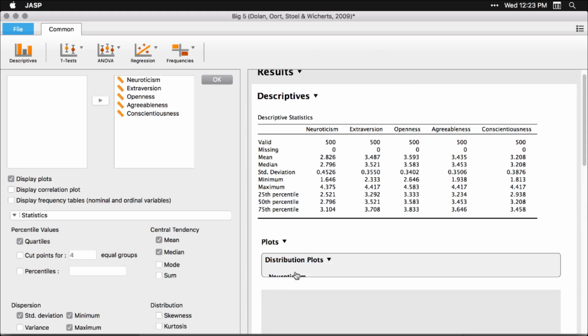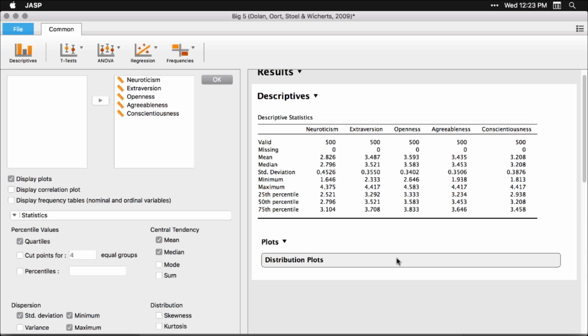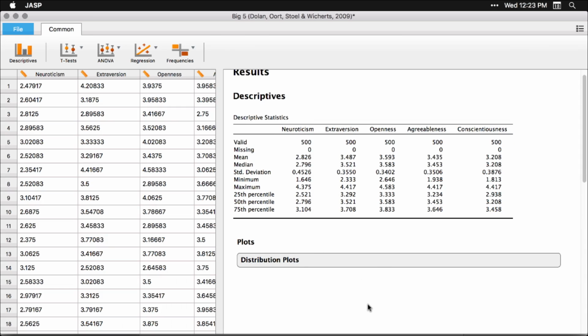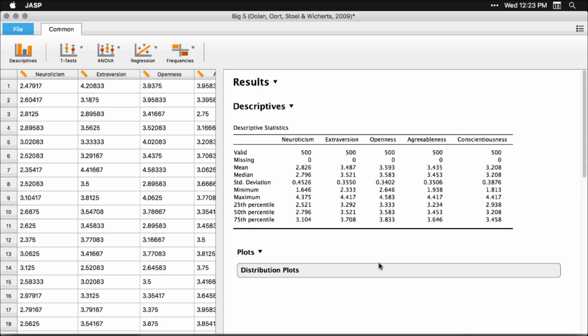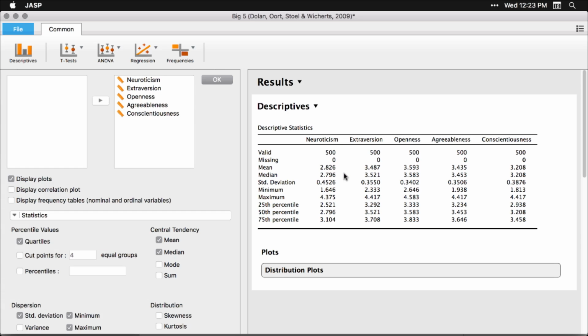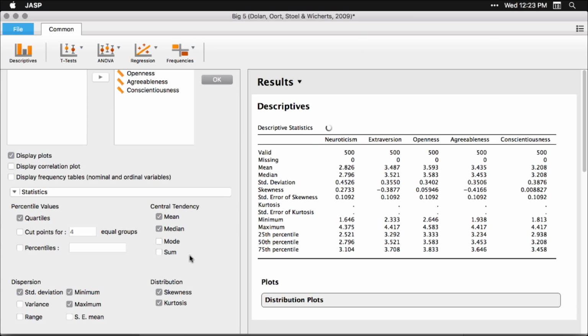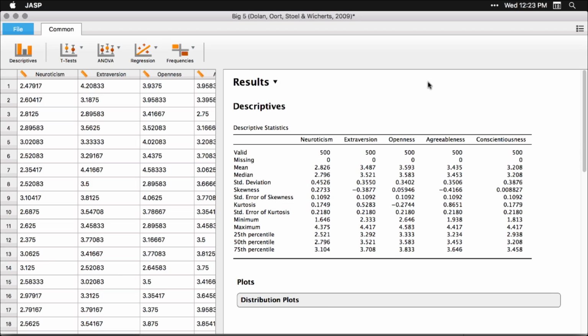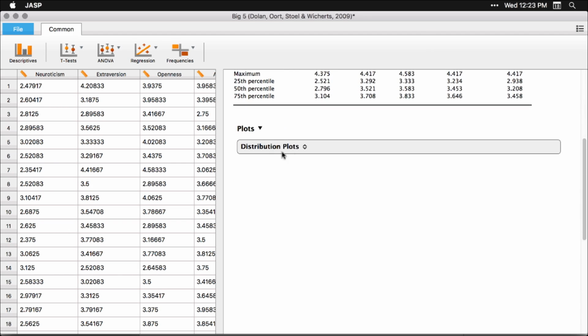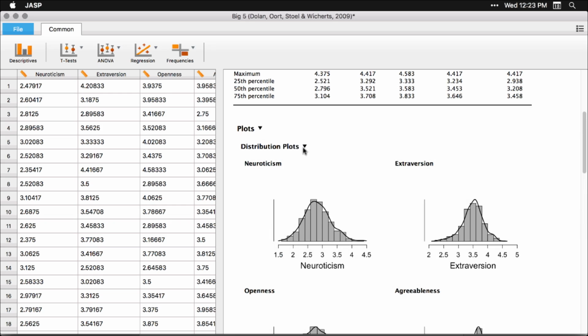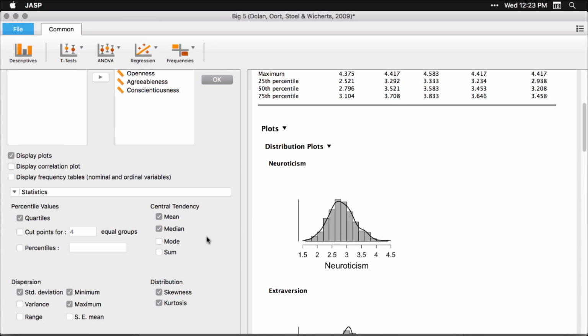Now, what's really neat, though, is when you navigate away from it. So I just clicked in the blank area of the results pane. We're back to the data here. But if I click on one of these tables, like this one right here, it immediately brings up the commands that produced it. And I can just modify it some more if I want. Say I want skewness and kurtosis. Boom, they're in there. It's an amazing thing. And then I can come back out here. I can click away from that. And I can come down to the plots, expand those. And if I click on that, it brings up the commands that made them. It's an amazingly easy and intuitive way to do things.